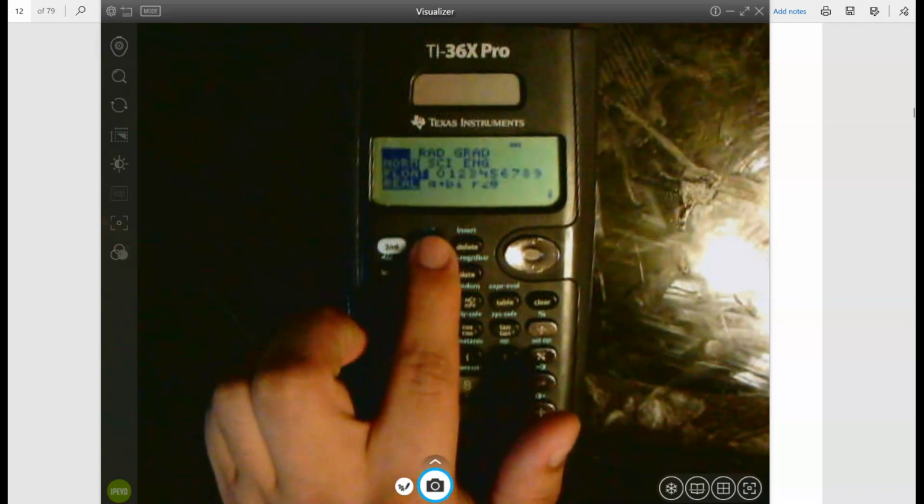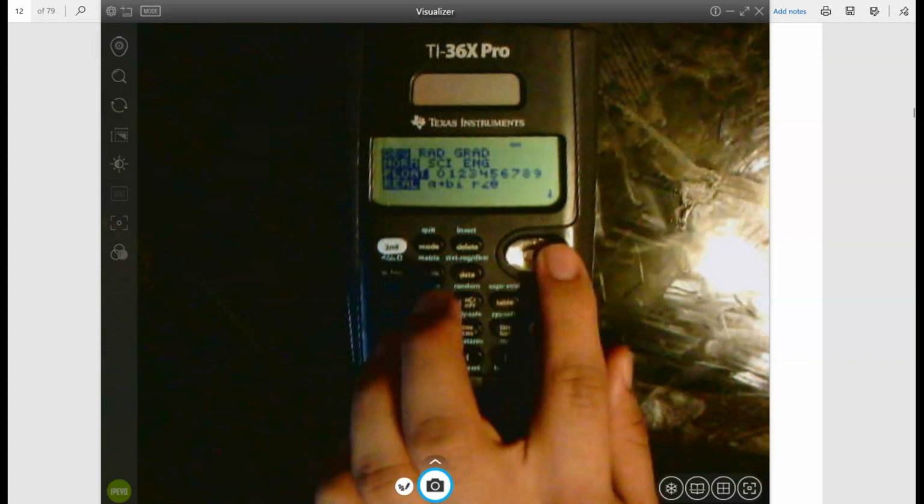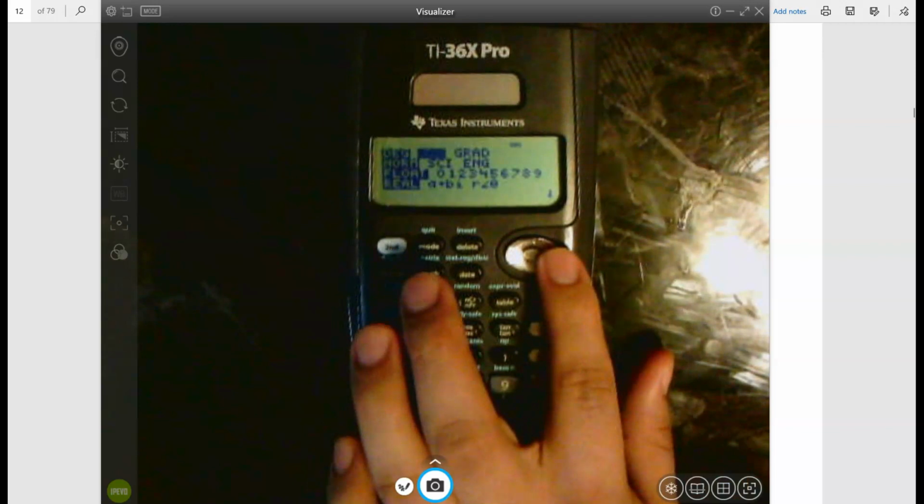Now, one of the things that you always want to be very careful with is your mode. So you click on your mode, and you'll see on the first one that it gives you degrees and radians. So depending on what you're looking at, make sure that you're in the appropriate settings. If you're on radians, then it'll give you the things in radians. If you're in degrees, then it'll accept everything in degrees. Most of the problems that we're going to be doing, at least for the word problems, are going to be in degrees, but there's going to be times where you need to figure out something in radians, so you can go to radians.